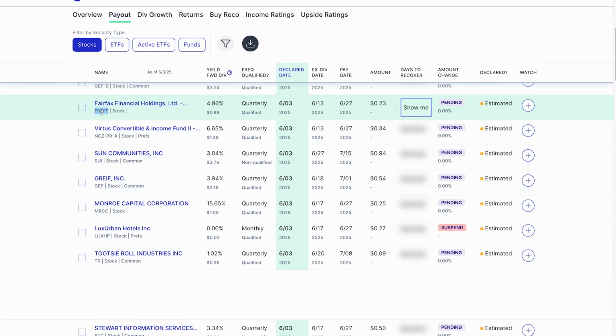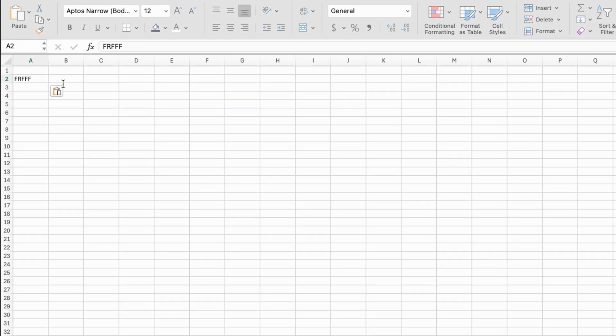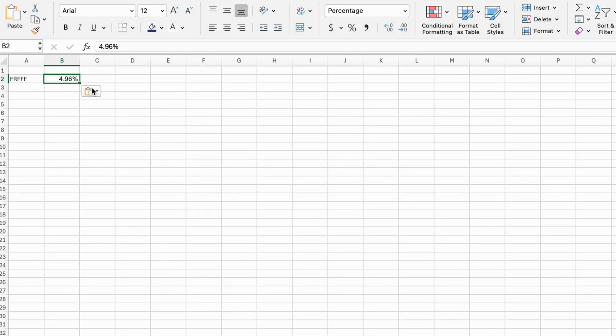And not only do you need to copy the companies, but also the metrics. So if I do this, now I have the company, I have the dividend yield. And the issue is that once you have a list of companies like this, not only do you need to continue to update the information, because the dividend yield, for example, changes all the time based on the price, but it just takes way too long. So in this video, I'm going to show you a method that's way faster and a lot more efficient.